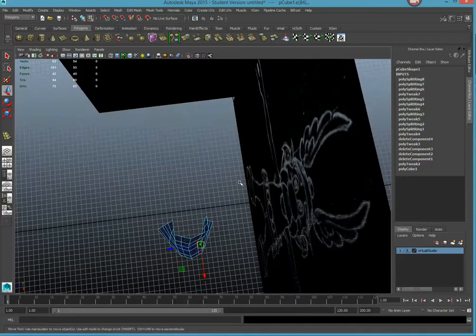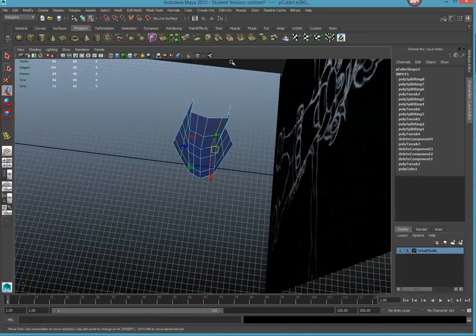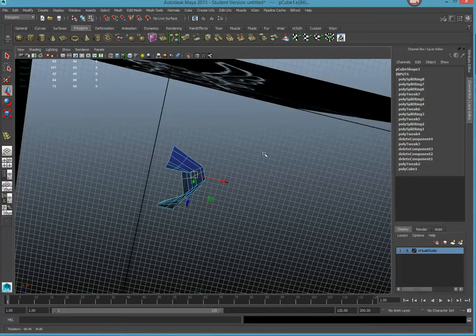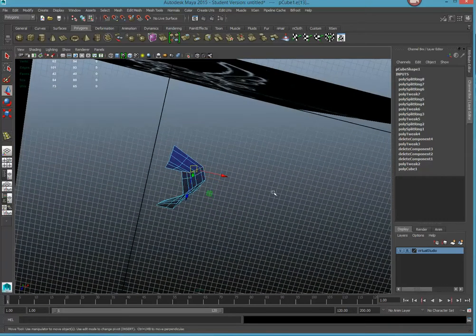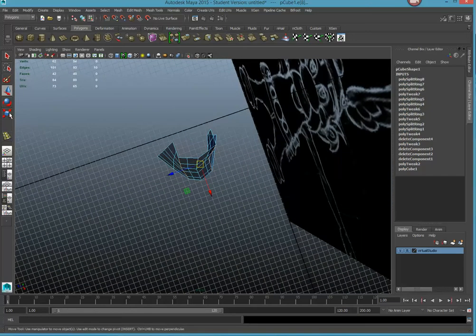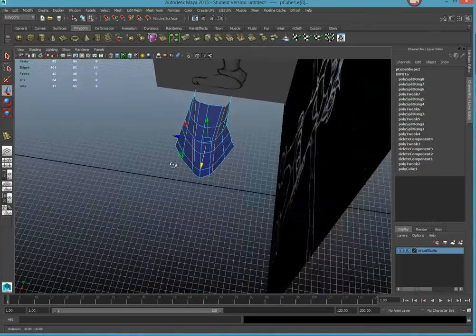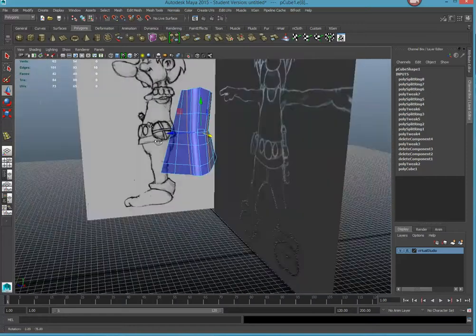So now we can round up even more mesh. That edge right here, and that one right there, we can bring them in a little bit to round up. Scaling it and maybe even bring it in a little bit right here. So we start to round up the body.